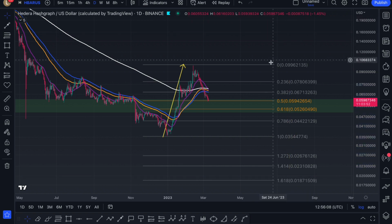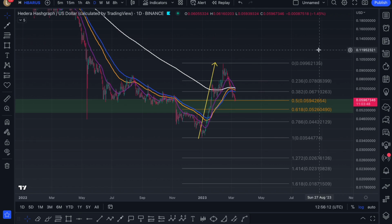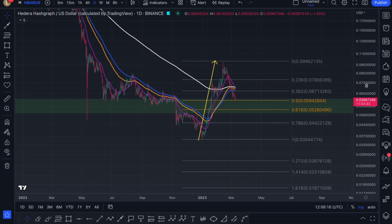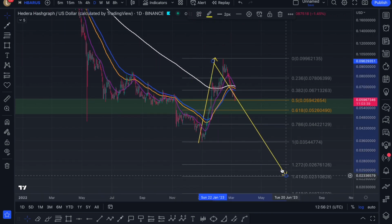I know I wouldn't personally mind, but to be honest, it would just drag out an extra 6 to 9 months of bear market. I don't think that would be the case, an extra 9 months. But I could be totally wrong. We could be going down for another 9 months. Who knows?